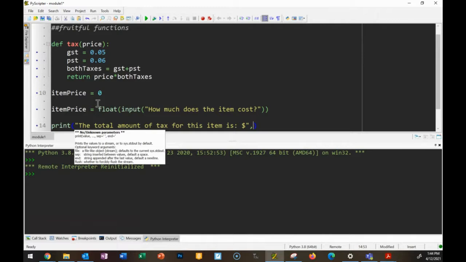So the total amount of tax for this item is, now we're set up to get the total tax, but we have to call the function first. It's like a phone call. Okay, so we're putting in a call to the tax function, and then we're going to speak into the phone, and we're going to say, item price is this. And then on the other end, the tax function is going to do the proper calculations, and then it's going to send us back the answer. So it's kind of like a phone call, right? You send it some stuff, you call it up, you send it some data, it does what it needs with the data, and then it sends something back.